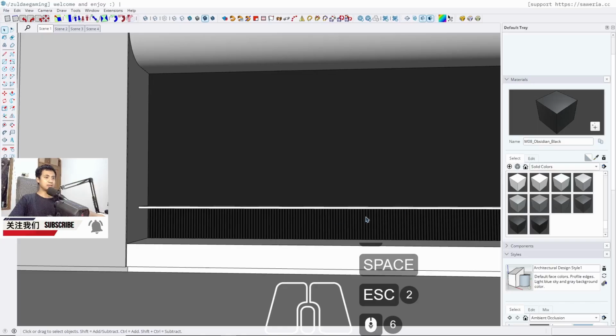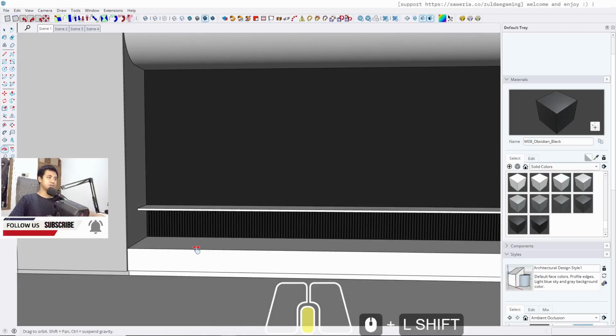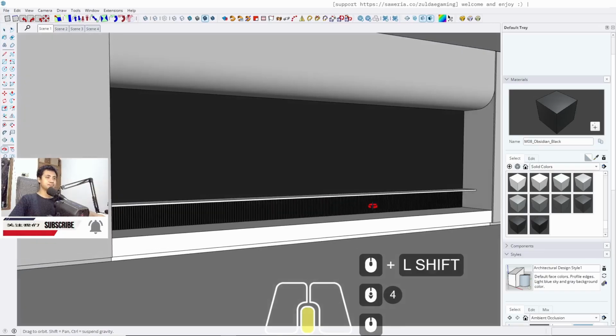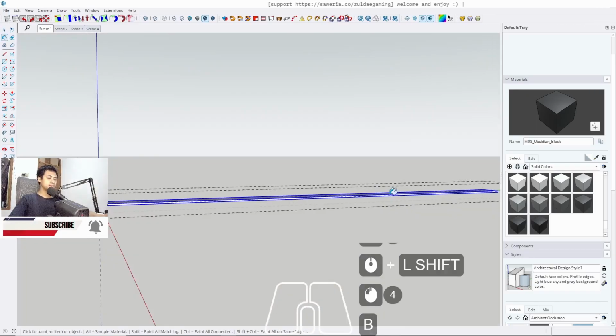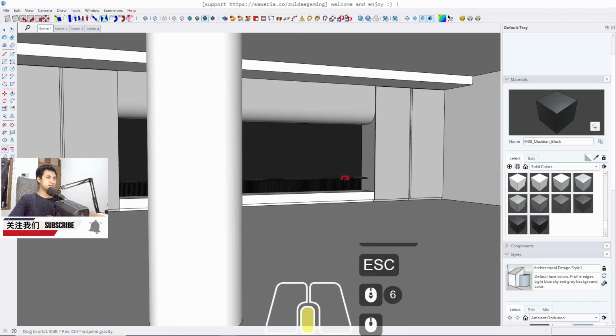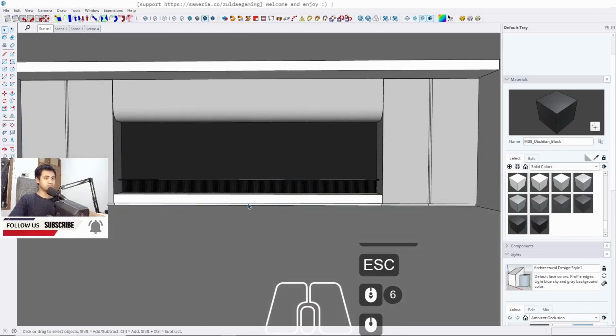If we use full black, then the line will be off, and that's bad for now. Also black, and this should be marble.